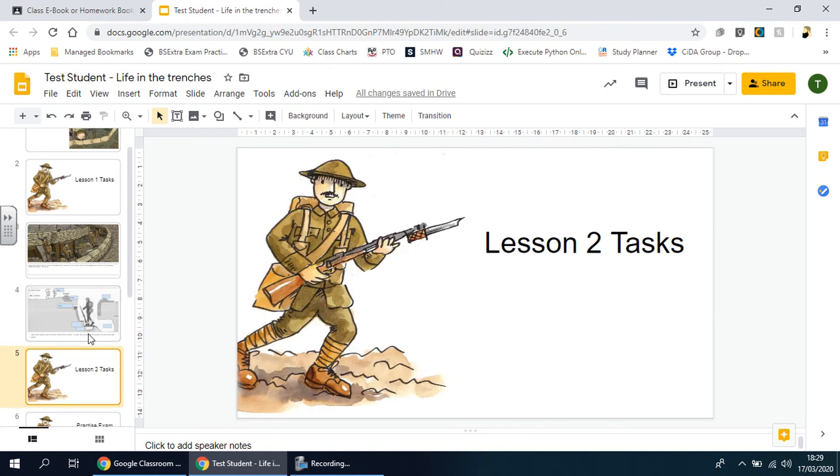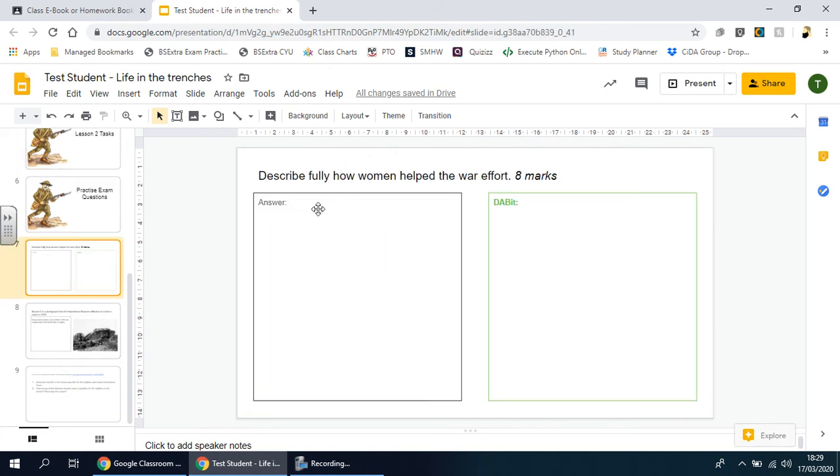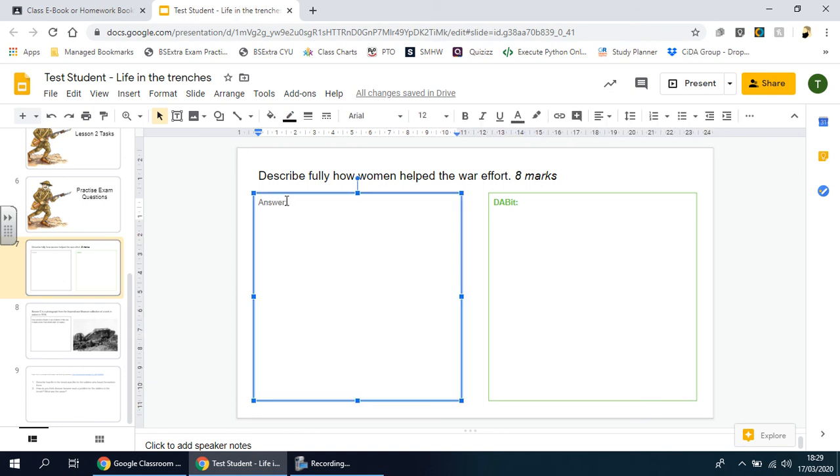Next one. Sometimes you might be given something like this. You have a question at the top and a few boxes. You can clearly see this is a debit sheet, meaning do it again better. So you don't do this until you've been given feedback, until you've had some kind of marking and your teacher has told you what you need to do. To start off, we just go in here. As I said earlier on, you get the cursor, go right after the last word, space, and you put your answer in, just like that.